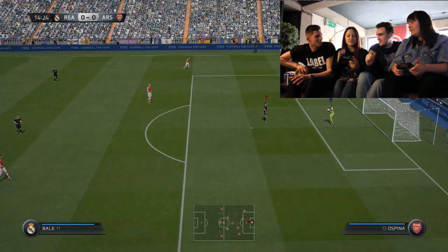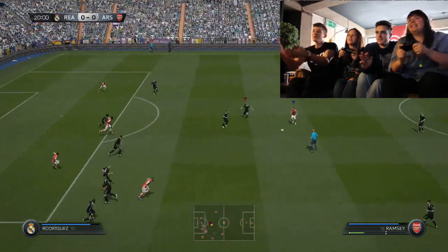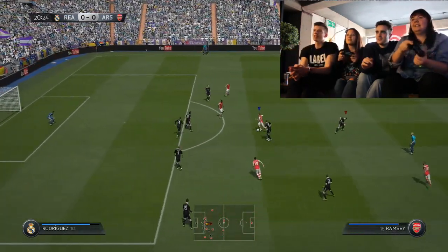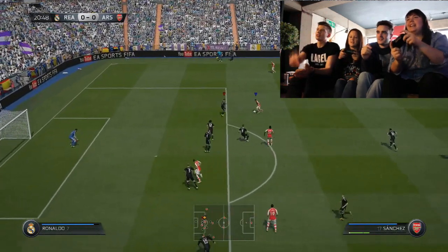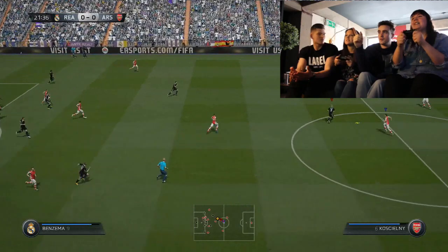B is shoot, A is pass. Yes. Oh, I've got no one to pass it to! No, don't pass it backwards! Oh, I haven't have anyone to pass it to! Shoot. Yes, there we go. Tackle. No! Run it out. Keep running. Take that down.